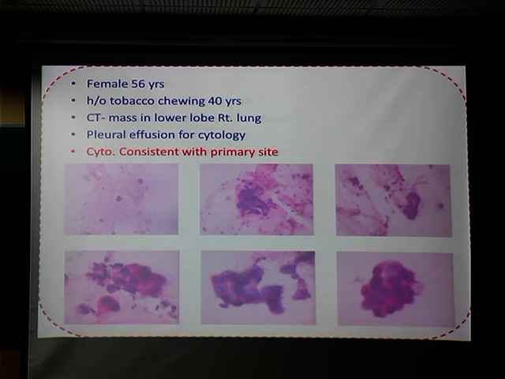And the most appropriate marker to confirm the primary, thinking that this is a primary of the lung, is TTF1, that is thyroid transcription factor 1. Of course, P63 can be utilized when you have a doubt of even squamous cell carcinoma in another scenario. So just a single marker of TTF1 on a cell block will tell you that this is an adenocarcinoma arising from the lung. So here you have resolved this issue.